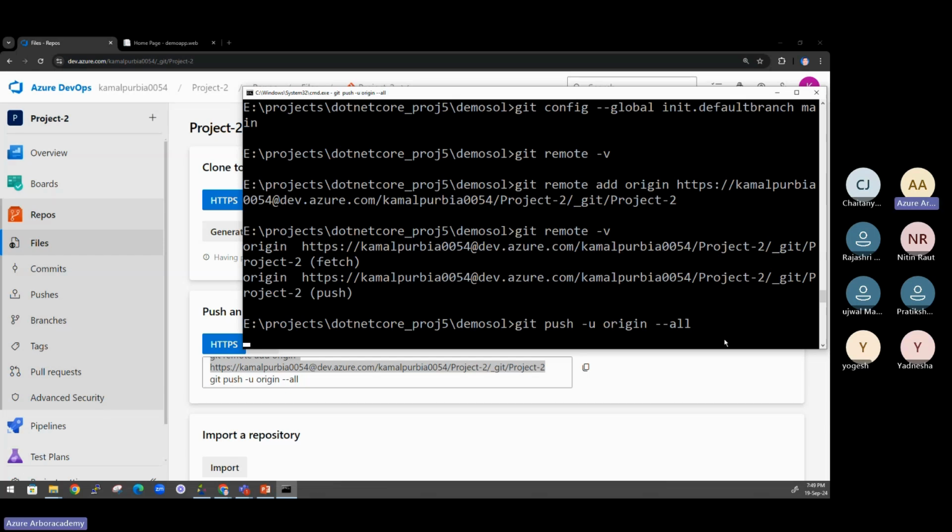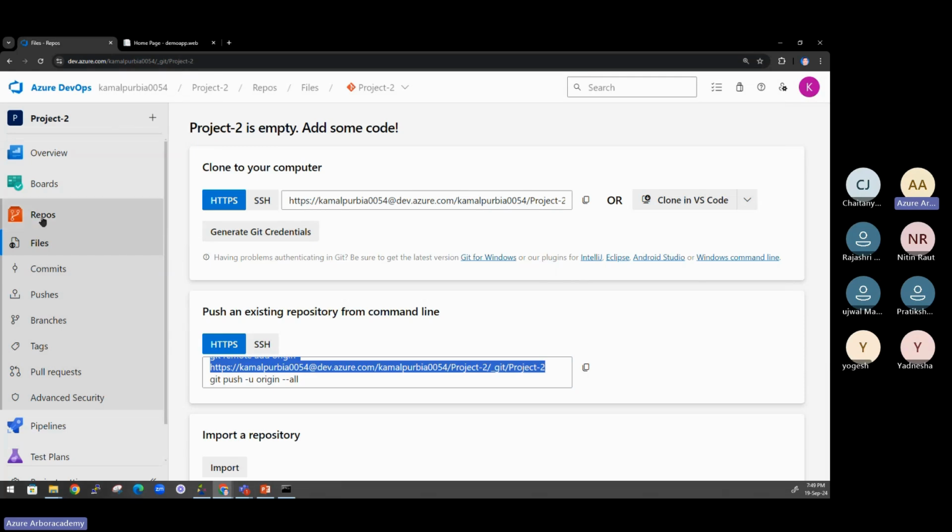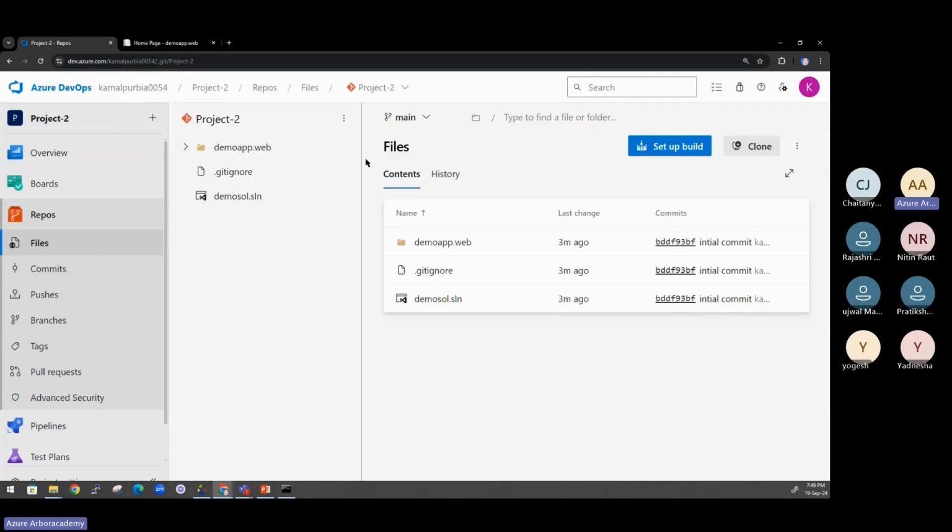And now it should push all these branches to our location. Yeah, now it is pushing and set up to track, everything looks good here. If I go to the repo, click here, I am able to see my main branch with my application. Right, up to this point I think everything is clear.